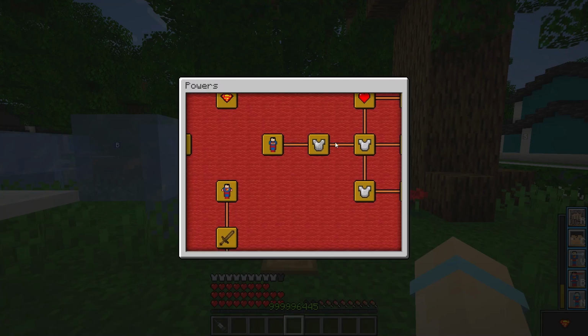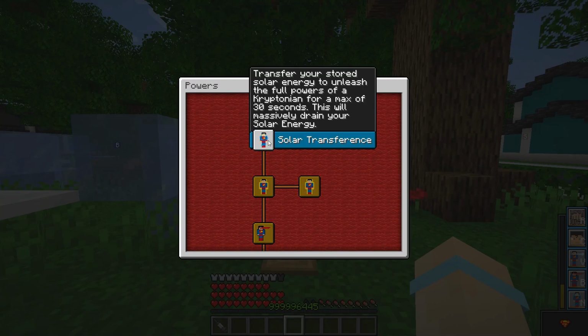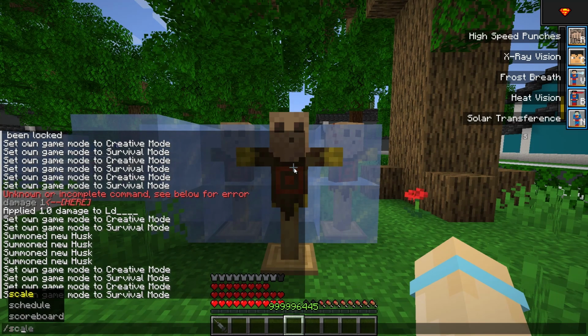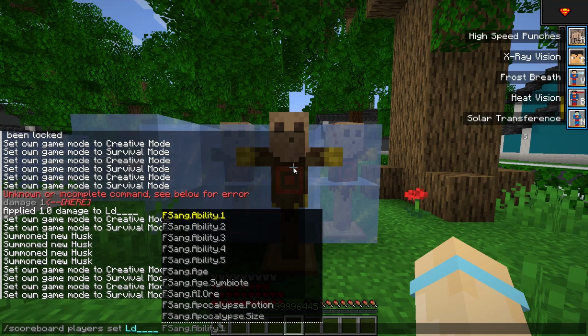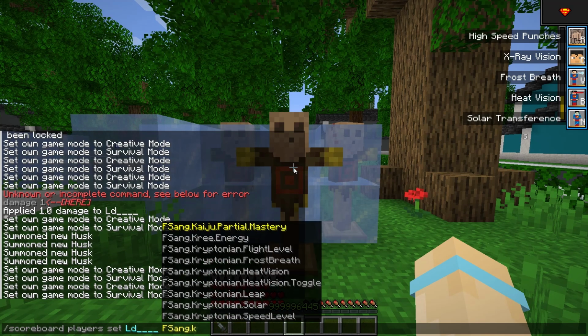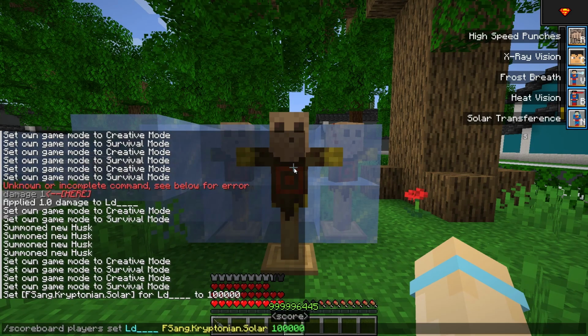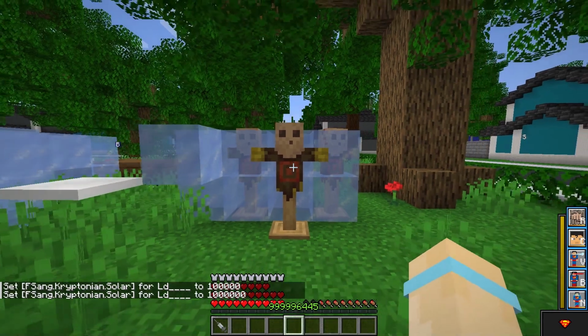A solar transference. With solar transference, transfer your stored solar energy to unleash the full power of a Kryptonian for a max of 30 seconds. This will massively drain your solar energy. So we'll just /scoreboard players set me, FSang, and Kryptonian energy solar. Right, so I believe the max is, no, one more. There you go, that's the max.